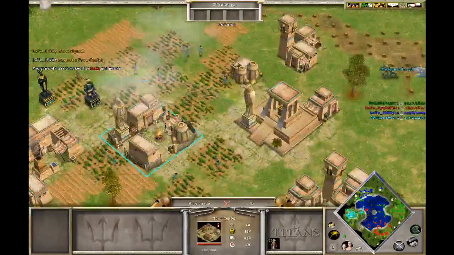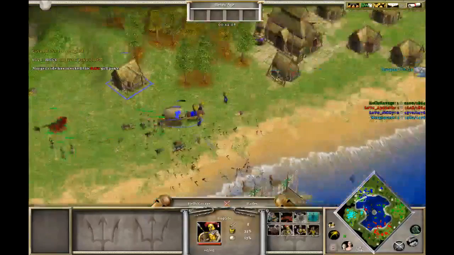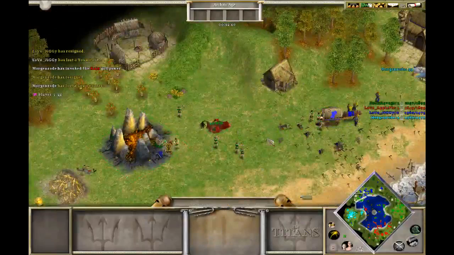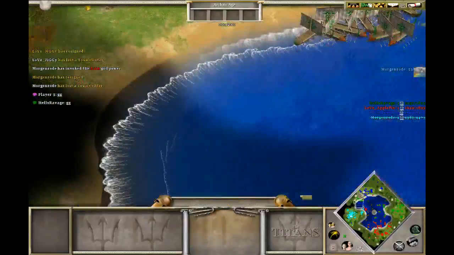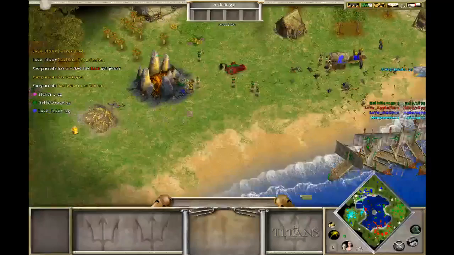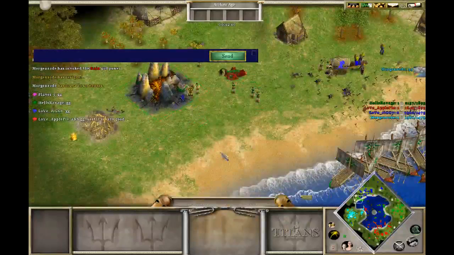And Morgenrode casting Rain now. I don't think that Morgenrode has the economy to compete 2v1 here. And there's the GG right there. Really, really strong play by the green and red team, being able to dominate water and then come through with that Underworld passage.